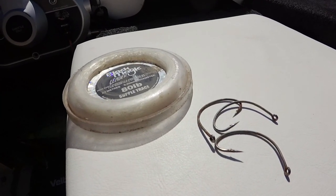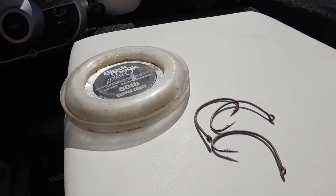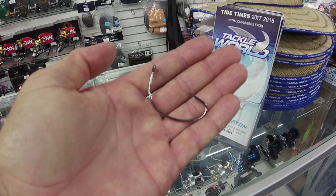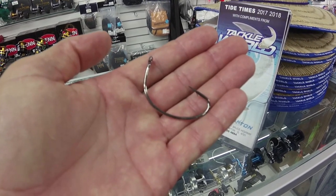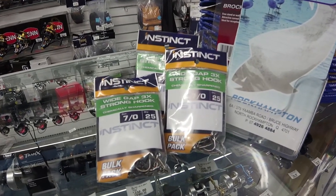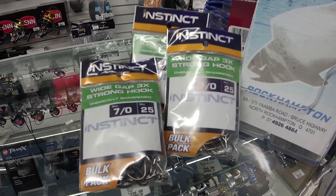I like to run a maximum of 80 pound leader. I'll talk you through why I don't run any more than 80, but I have successfully run 50 to 80 pound for Barra while live baiting. The reason being is that I run what we call a Carly hook, or we also refer to them as wide gape hooks or banana hooks. All they are effectively is a circle hook. We all know what the tuna circle hooks look like. These are just a little bit different. They have a wider gape, shaped a bit funny like a banana, which is why they're referred to as banana hooks, but they act in exactly the same way as a circle hook does.